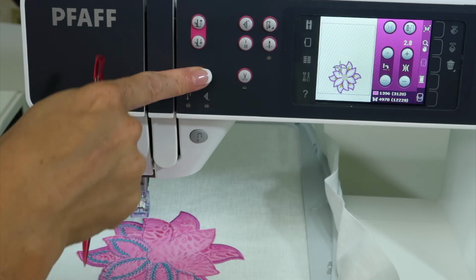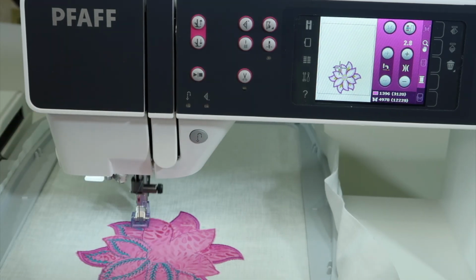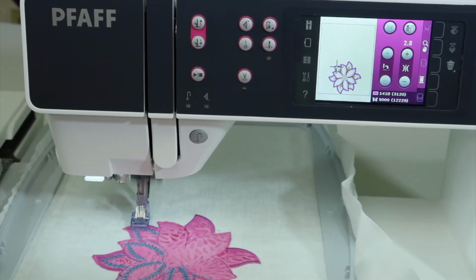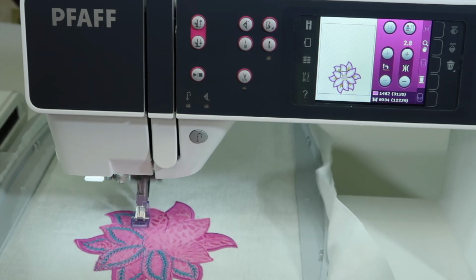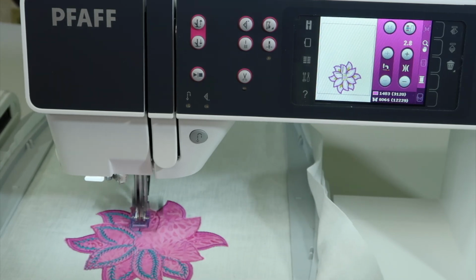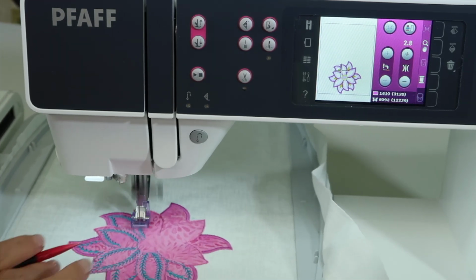You can touch the start button and see that you are stitching over a few stitches. It's really not that hard, but just make sure you don't freak out, and know that you can get back to where you started, get everything rethreaded, put a bobbin in, clean something, put a new needle in, and it knows exactly where it is within the design.